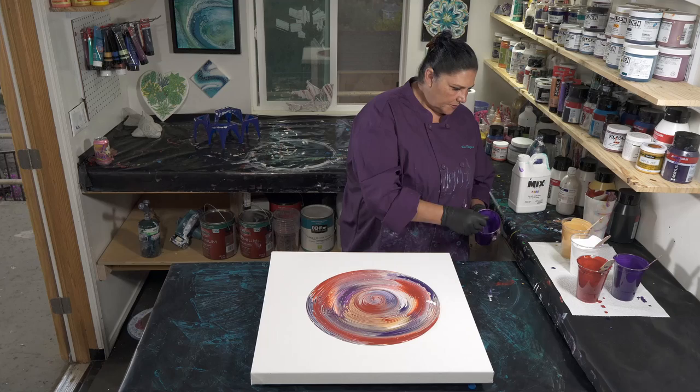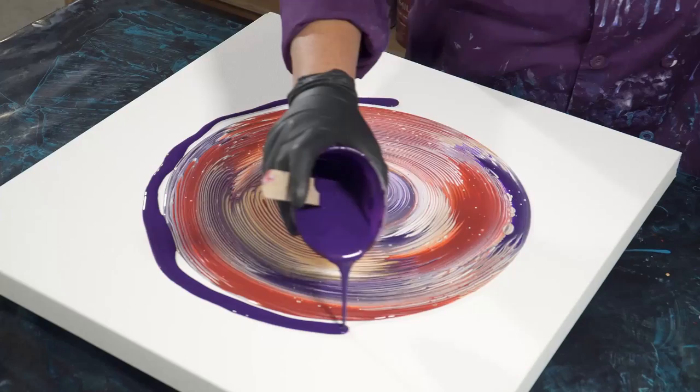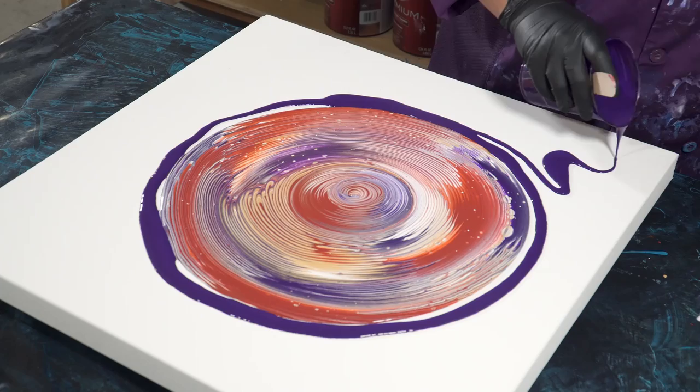Out with more water. I'm going to go around this. Use a flow extender. And this is pretty thin, so.